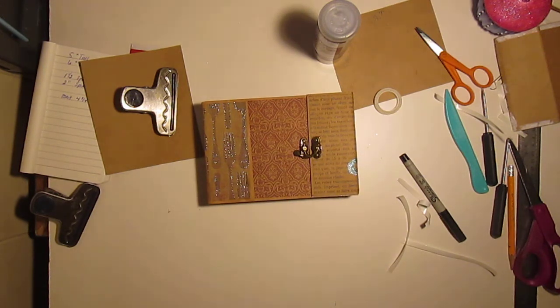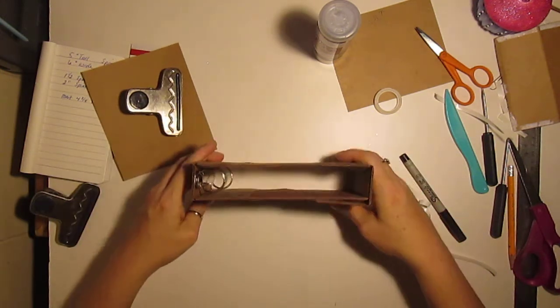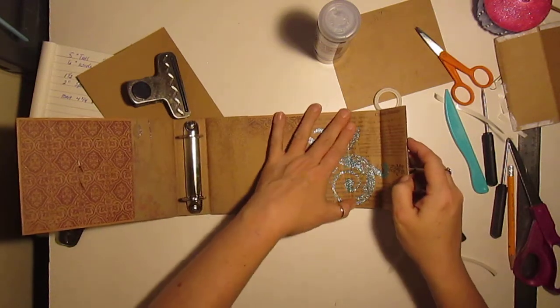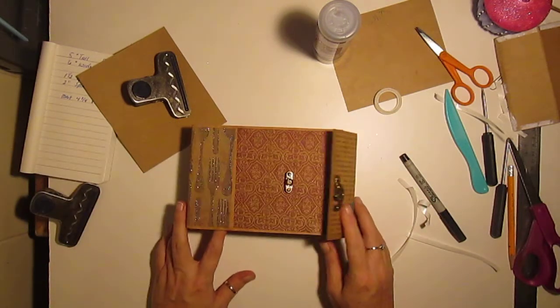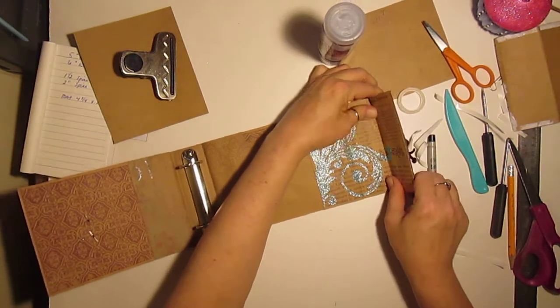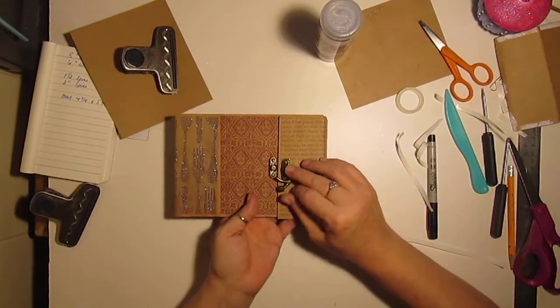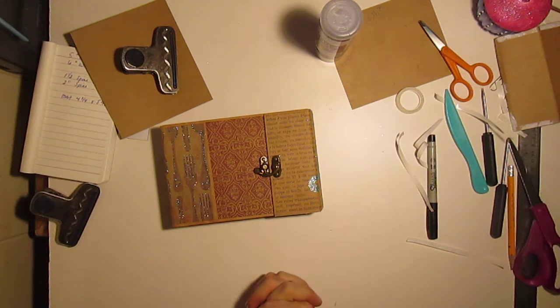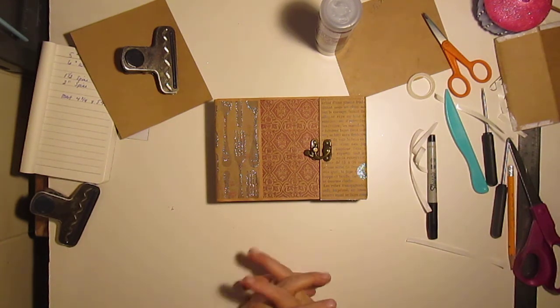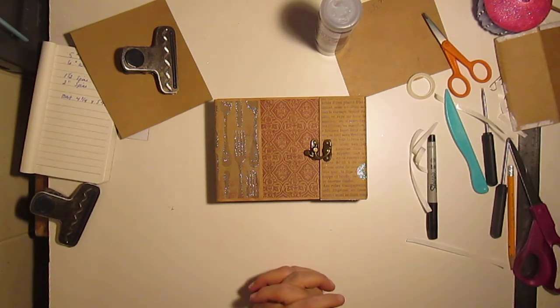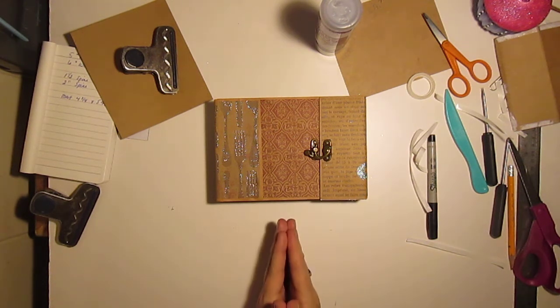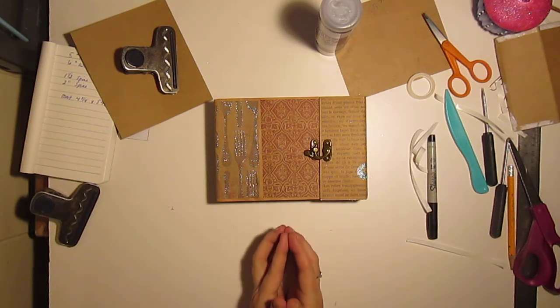That wasn't hard at all, was it? I mean, it was really easy. So you just, and of course you want a fuller book, but it totally forms a box. Right? You're good to go. That's simple. And you have a fold-over closure. Of course, yours would be much better. You would pay more attention to detail. This is just to show you how to do it. I'm not trying to make world-class books. I'm just trying to show you how to do the things that you see me do in case you want to do them. You know? I don't know how I did the matting for all that because I did it a little bit differently than normal.